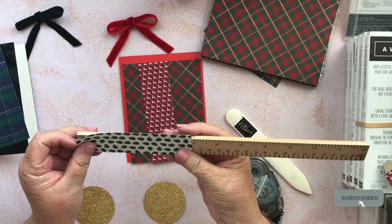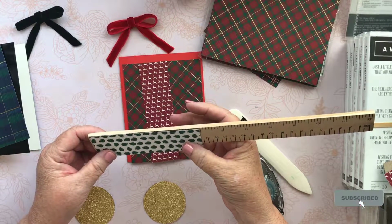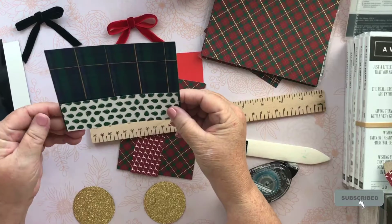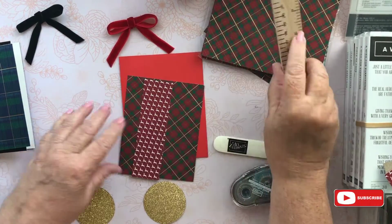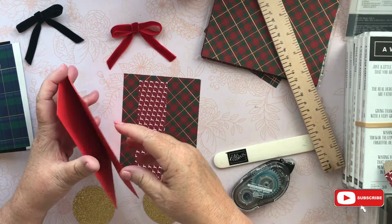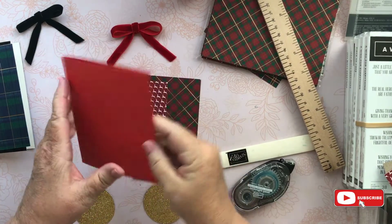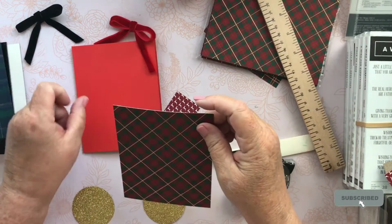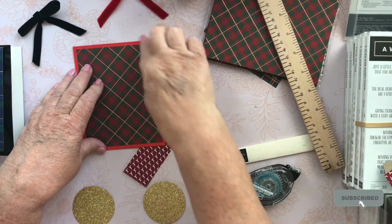And then this little piece here is also, well, it should be the same as this. That's a little shorter. And then it's 1 1/2 wide. Same thing over here. I've used a piece of real red cardstock, which came in a 12 by 12 sheet. I cut it down to make an 8 1/2 by 5 1/2 and scored on 4 1/4. And then I've cut this one down to be 4 by 5 1/4, and that's going to go right on top with just a little peek around the edges showing.